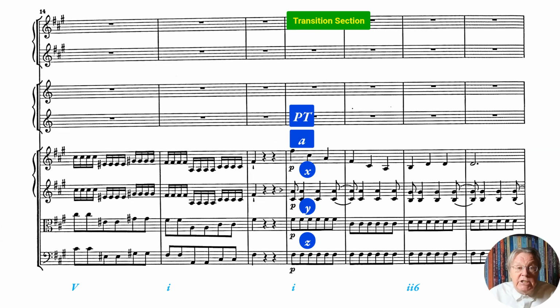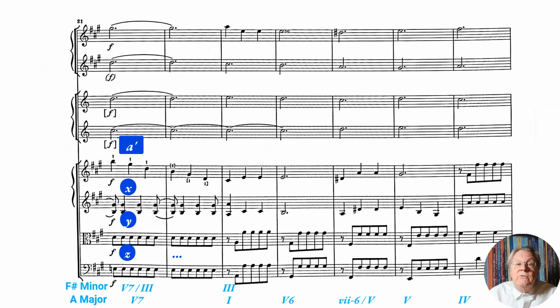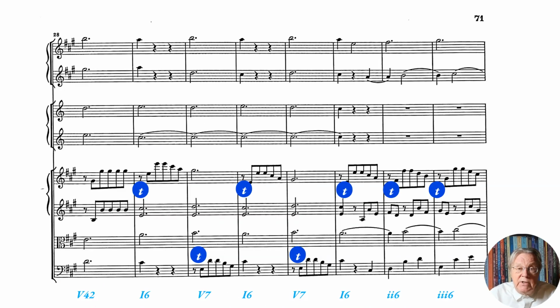The transition section begins in measure 17, where it starts by repeating the theme P, but after 4 measures begins a modulation towards the relative major. P gives way to some motivic development, where the secondary section is in sight.